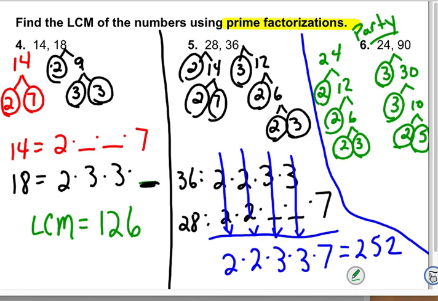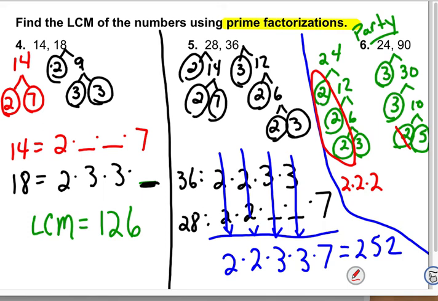Where is the largest group of 2's and how many are in that group or that family? Tyler? There's 3 2's under 24. So, I have 2 times 2 times 2. These guys got to come to the party. There's a 2 here. It doesn't get to come. Sorry, too bad.